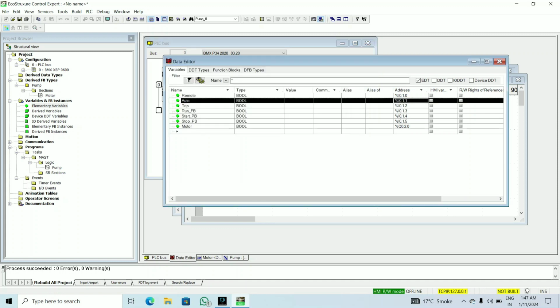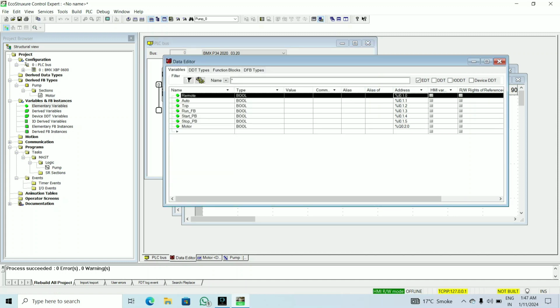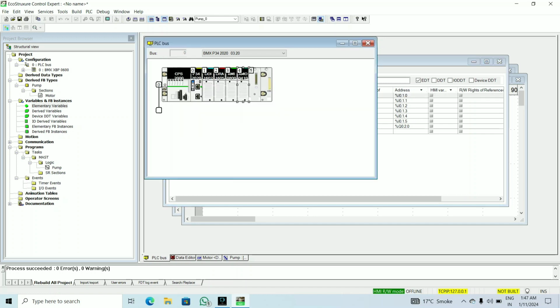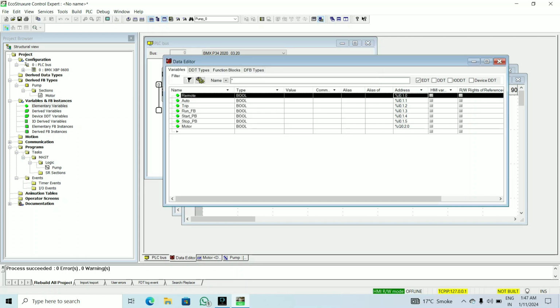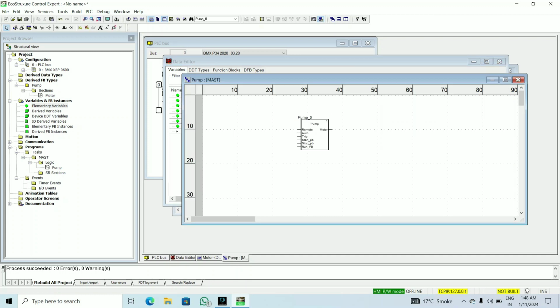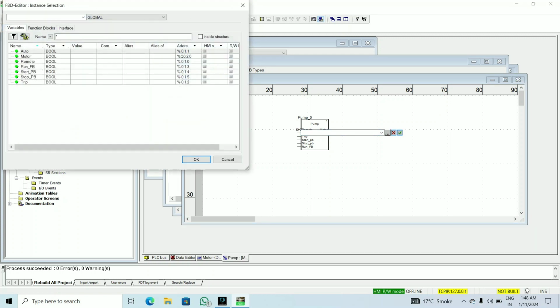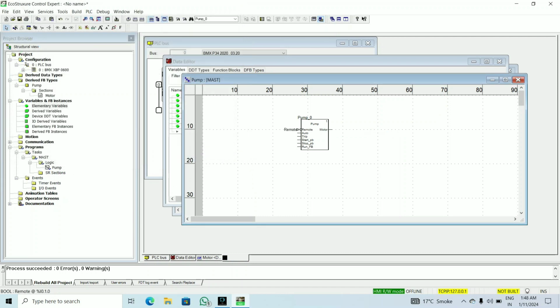Same as used in 1.0, this indicates rack 0, slot 1, the DI card inserted, and addressing 0, 1, 2, 3. Firstly remote, and go to this one.